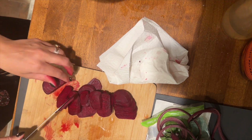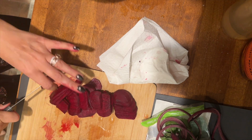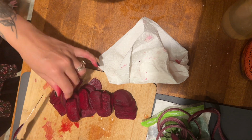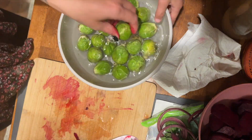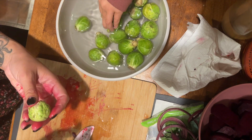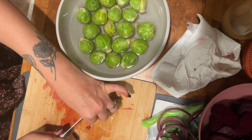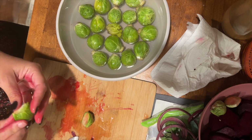My little Houdini is taking this bowl here, but the Brussels sprouts are soaking in just some baking soda and water. I don't know about you, but whenever I have Brussels sprouts from the garden or the grocery store, there seems to be black spots on them, and I just can't get past it. I don't think it's dirt. I think it just has, I don't know, imperfections in every single layer. So I peel off the first 3 layers. Let me know if you do the same.